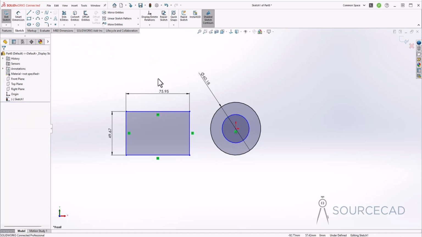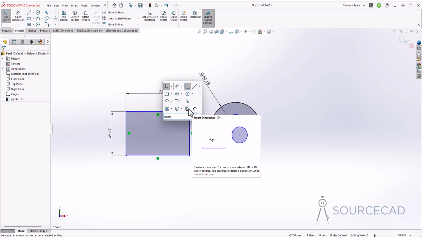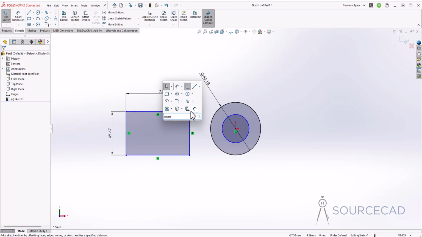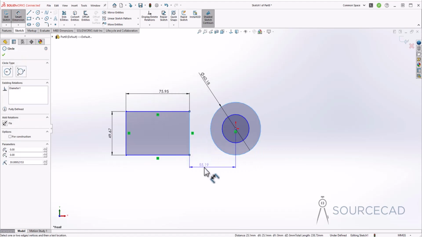But what if you want to add new commands here? Well, you can type S, then search the name of the command. For example, here I'll type smart dimension and here we are. Simply select it and click on this plus. And that's going to add it here. Now the smart dimension is added on the shortcut bar. So you can just select it from here and now the command is added like so.